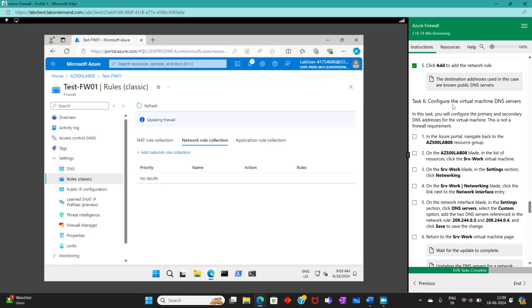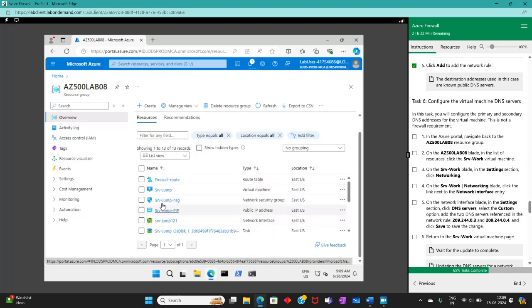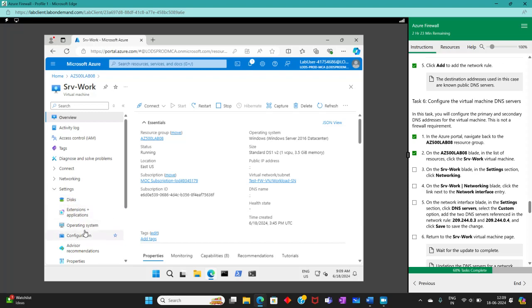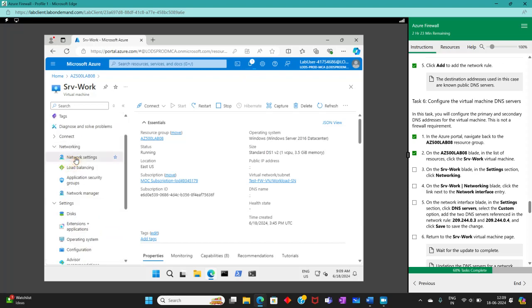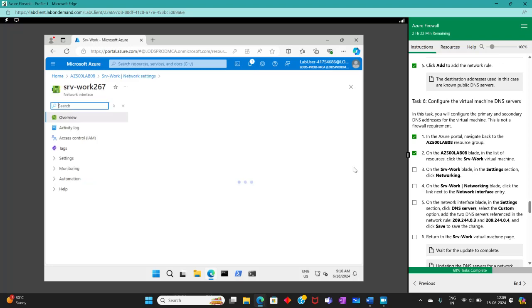Next, task 6 is configure the virtual machine DNS server. In this task, you will configure the primary and secondary DNS addresses for the virtual machine. This is not a firewall requirement. Go to SRV work, network interface.